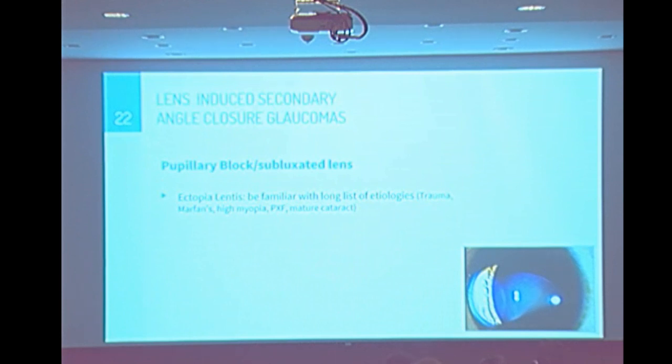So when we look at such a thing, we need to know what's the reason for this ectopia lentis. We need to familiarize ourselves with the causes of ectopia lentis, like trauma, Marfan's, high myopia, pseudoexfoliation, mature cataract, and so on. So the lens can subluxate into the anterior chamber, and this way, as we saw before, the patient will come to the emergency room because of the pupillary block and sudden rise of the pressure and pain and associated other symptoms and signs. So in this case, there is a recurrent elevation of the pressure and formation of peripheral anterior synechia leading to disc damage, corneal injury, and so on.